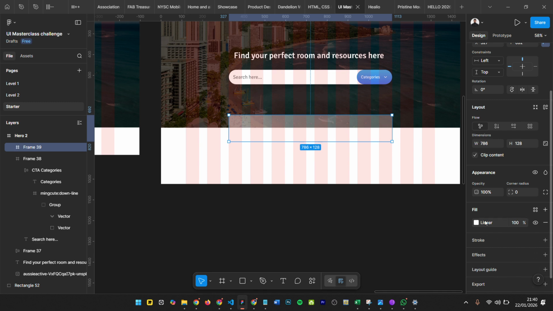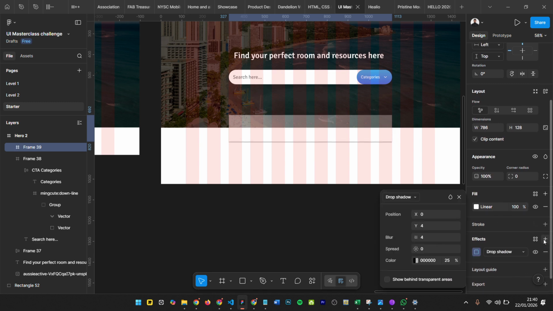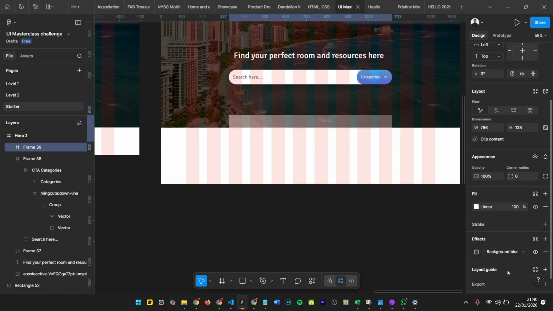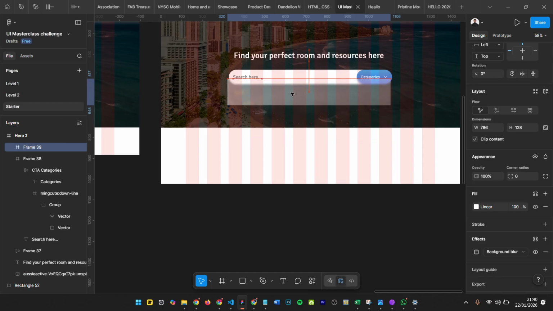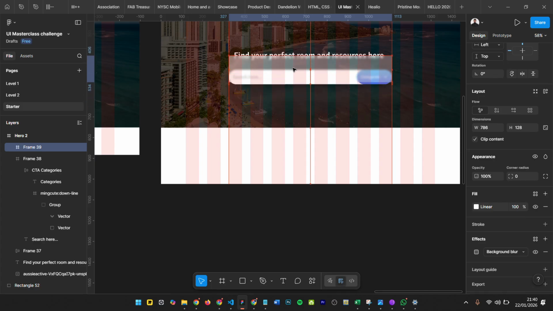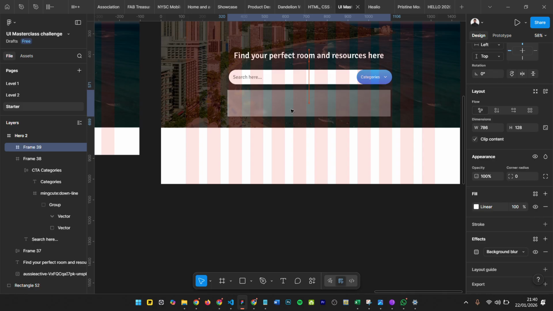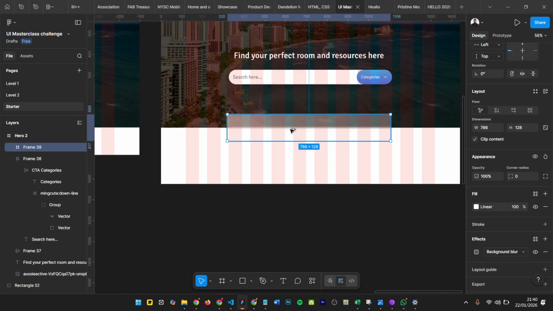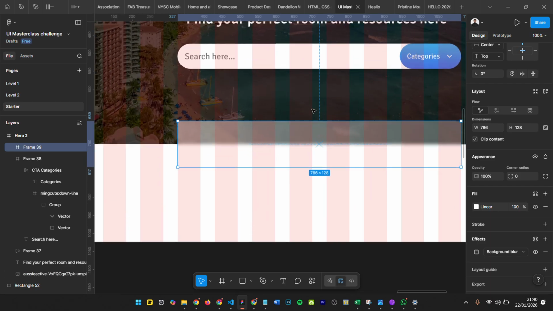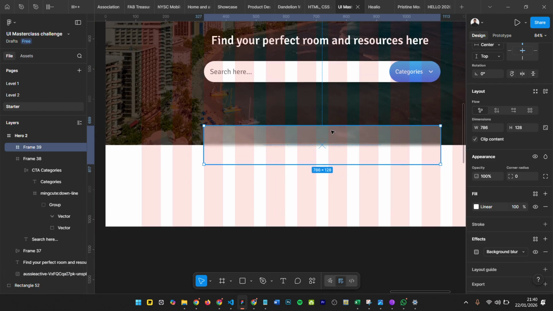Okay, so the next thing is we want to add the background blur, and it's going to be at 10. Now you can play around with this, but this is the value that I already defined from this design. So that's why. So you can see now that the background is blurring. Okay. Now it's blurry. You can go through it and experiment with it. Figma now has a way of doing it progressively and all those other ways of doing it. But let's just keep it simple for now.